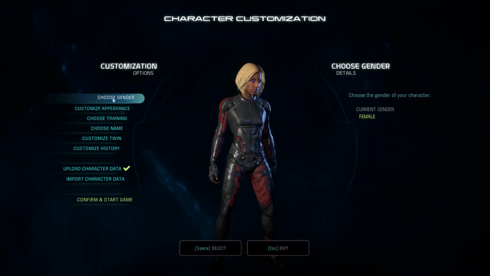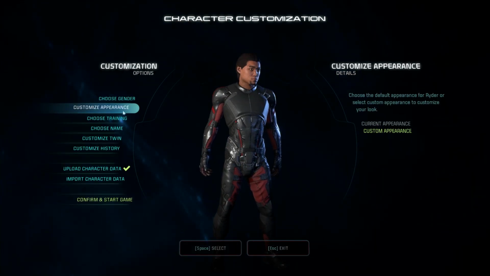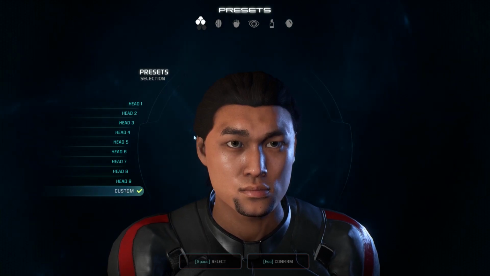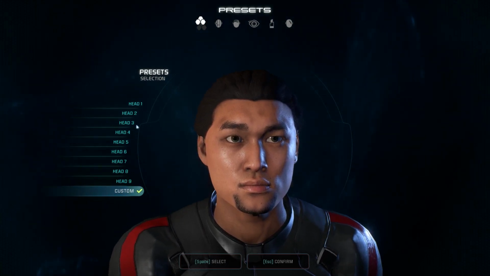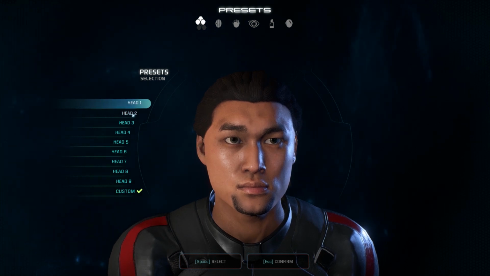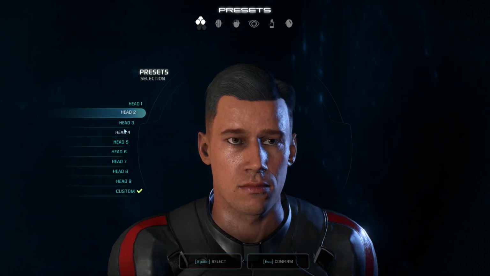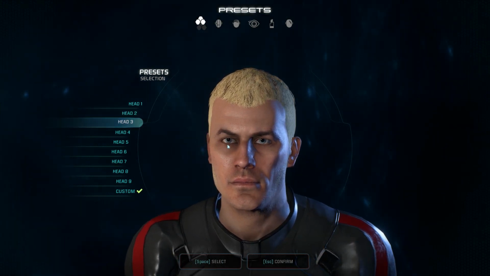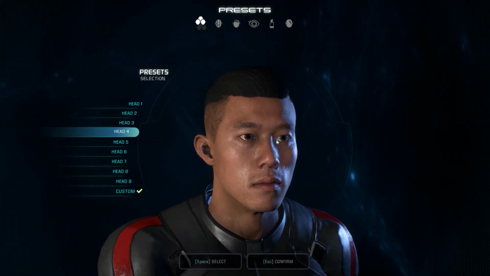Okay, now let's go for the male. Let's see what we can do with this one. Let's make B-dubs. That's what I always do when it comes to these character creation games. All right, so let's see. Does that look like B-dubs? Not really. No. That's B-dubs.